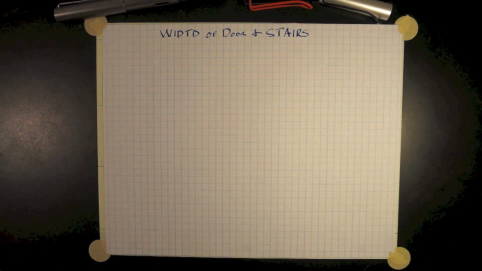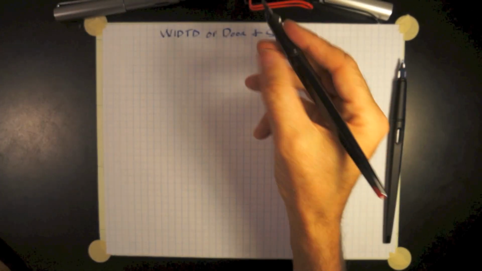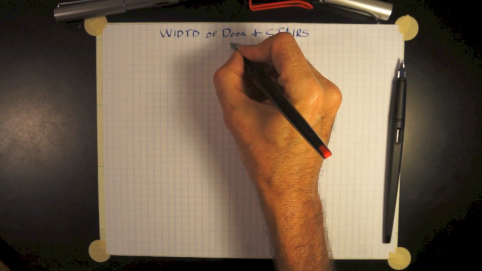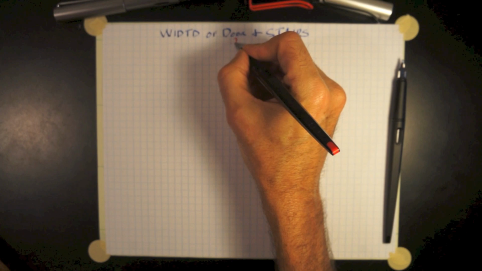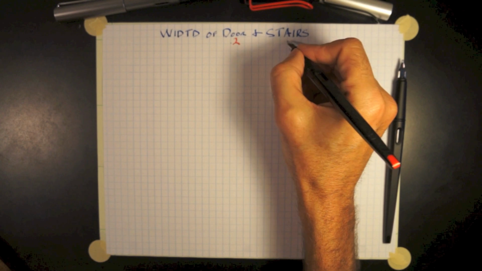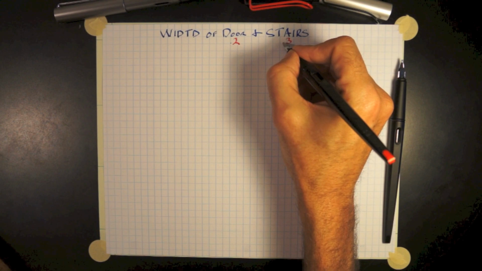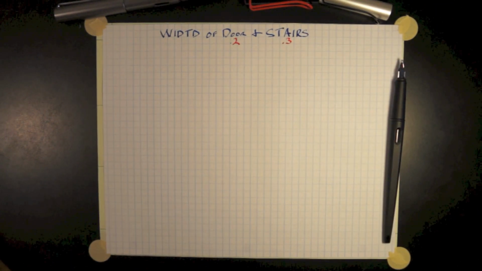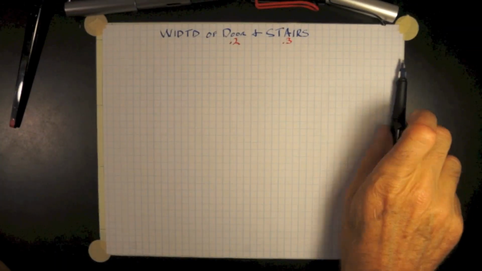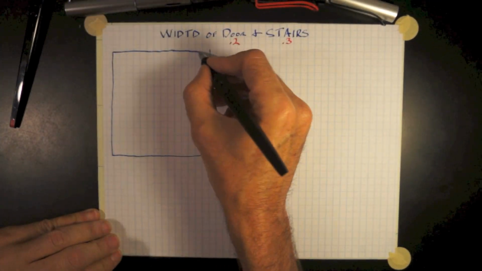Width of door and/or stair. I stated early on, I was doing these videos more for myself than everyone else, but by doing it for everyone else, I know I will be teaching myself. Well, I could never figure out in my own head which one I needed to apply, 0.2 or 0.3 for a door, or 0.2 or 0.3 for a stair. While doing this video, it dawned on me. You come to a door before you come to a stair. You come to 0.2 before you come to 0.3. I now no longer have to look this up each and every time. You come to a door first, and you come to 0.2 first. An easy way to remember.